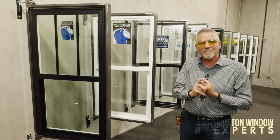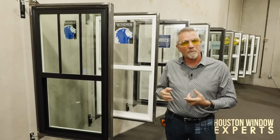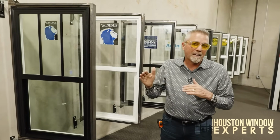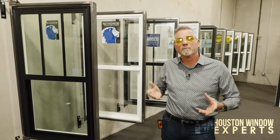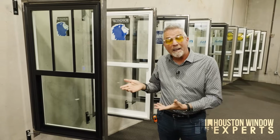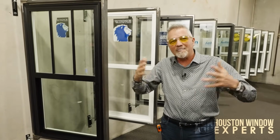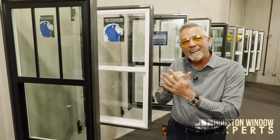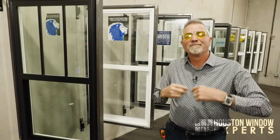One is the ingredients. When we talk about the vinyl that goes into a window, titanium dioxide is one of the most expensive ingredients that is put into a vinyl window. Top of the line vinyl windows are going to have high levels of titanium dioxide because that's what helps the window resist chalking and fading and deteriorating quickly. Because you've got to think about it, windows are facing the sun, the cold, the night, the day, the weather, all the environmental elements pounding on that window day after day and year after year. The better the ingredients in the vinyl, the longer it's going to last.